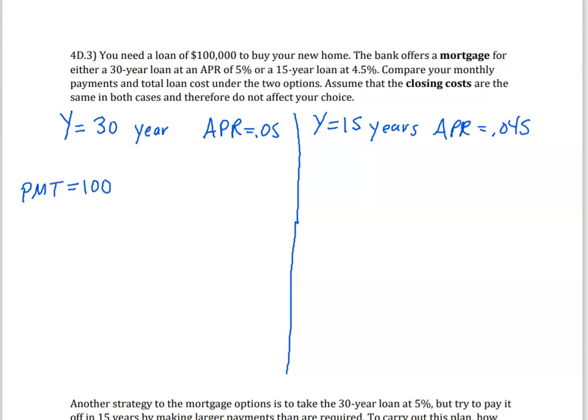Okay, you're going to do your principal. So I'm using that formula that we had before. We're multiplying it by our APR divided by the number of terms per year, divided by 1 minus 1 plus APR divided by the number of terms per year. We're paying this every month, so 12 terms per year, raised to the number of terms per year times the number of years, and we're making this payment for 30 years, monthly for 30 years.